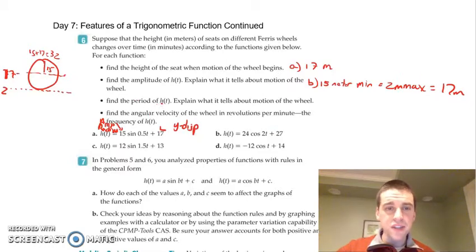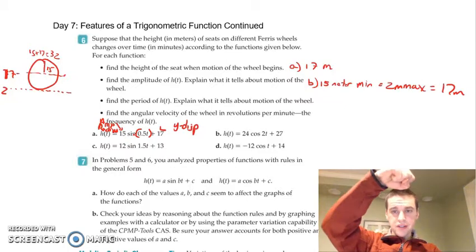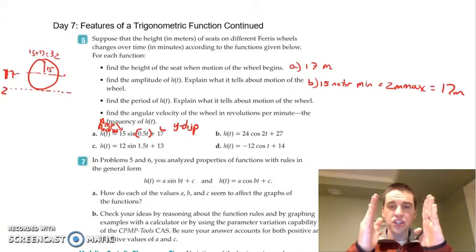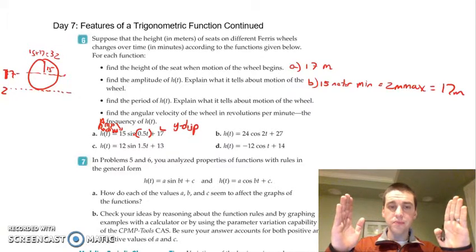And find the period. This is a little bit of the difficult part. This 0.5, if we think back to transformations, is on the inside. There's really parentheses around there. The 15 means it was stretched vertically. The 0.5 is on the inside, so we're talking about a horizontal change. And since it's opposite of what we think, we realize that this was stretched by 2.